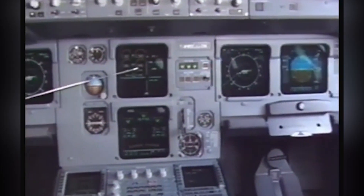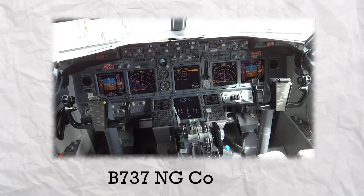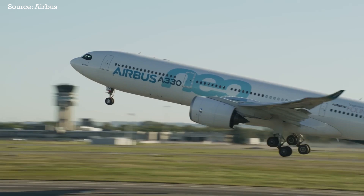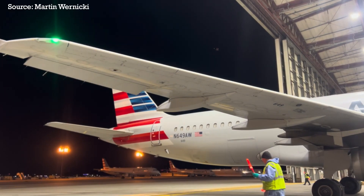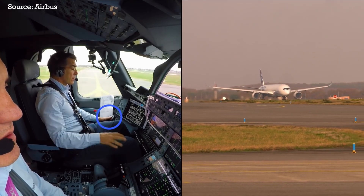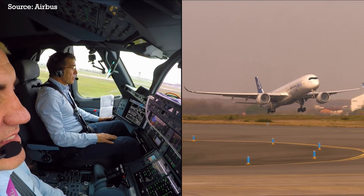On top of that, the planemaker wants to upgrade the cockpit. The original A320 family was the first ever to feature fly-by-wire controls, replacing traditional mechanical controls with digital ones. These digital controls not only made aircraft safer, but also more maneuverable. Now Airbus is looking to integrate AI into their cockpit in order to use real-time data to predict maintenance issues before they even arise. They also plan on adding new autonomous assistance technologies for both pilots and ground crews, although the specifics of what that might look like are being kept tightly under wraps.